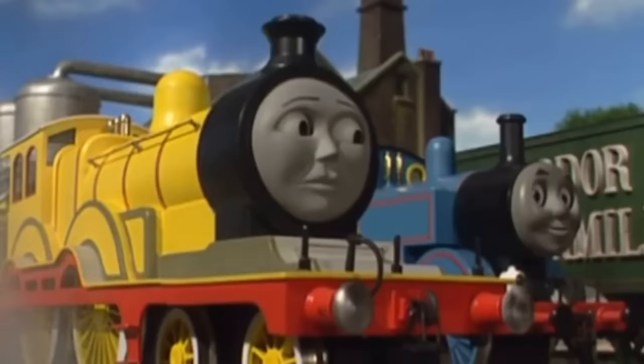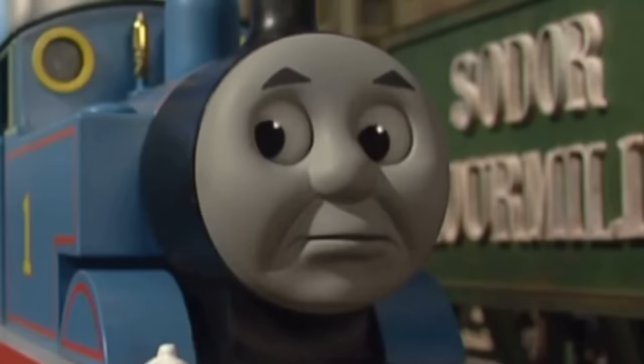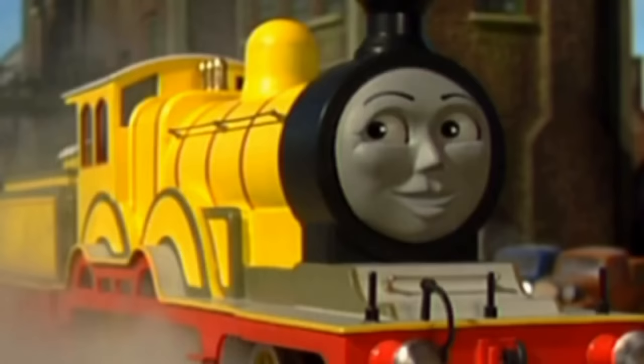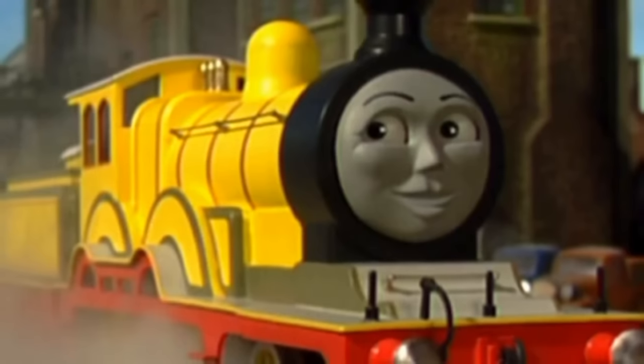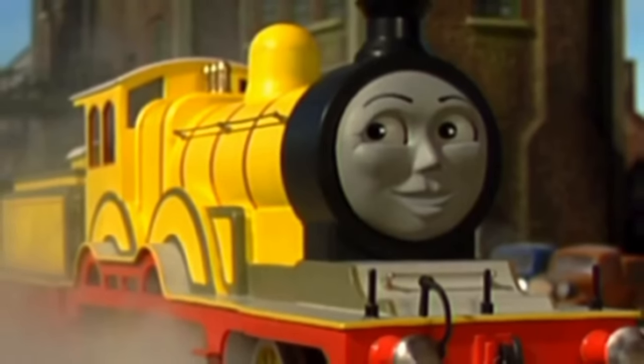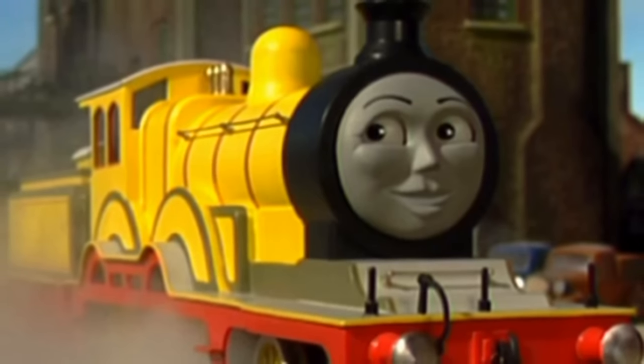Almost every one of her stories involve her being embarrassed about something, feeling some sort of way that normally isn't happy, and to me it seemed like there was a lot of potential in this would-be character. I say would-be because, again, she was reduced to background appearances. Despite that though, I always loved her livery, I loved the idea of her as a character, and I knew one day I would make a model of her. But little did I know how complex that would actually be.